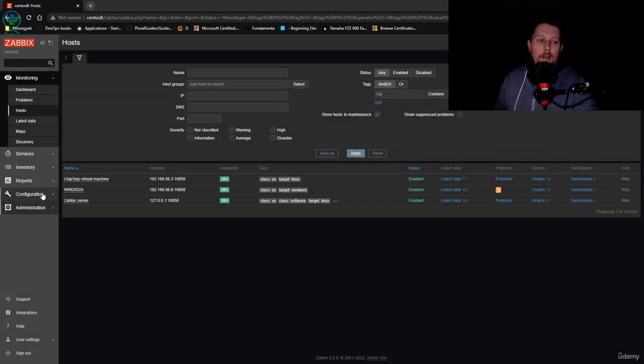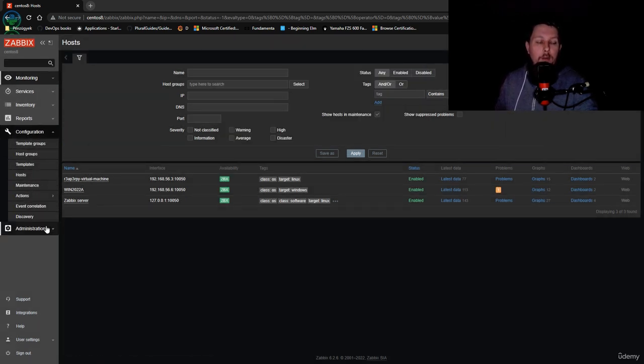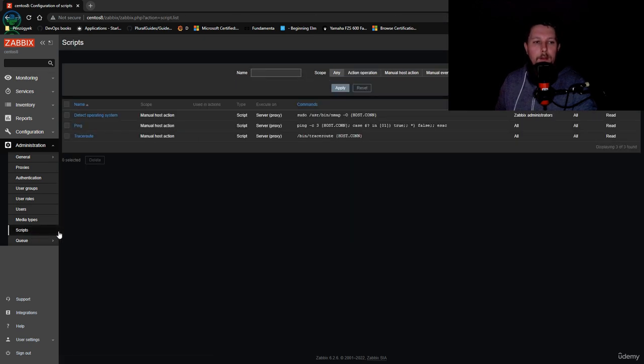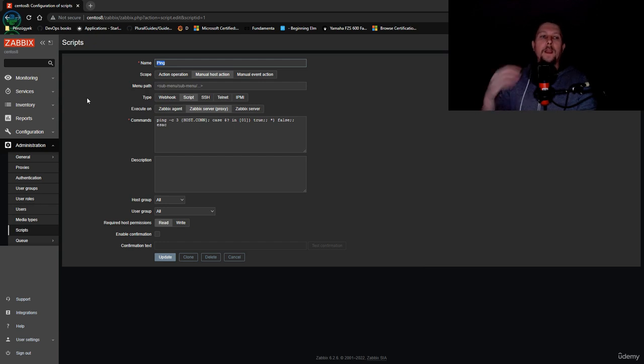What happens is that Zabbix is going to try to ping something based on some information. In order to get details about how this works, we have to go under Administration and Scripts. And here we will find the ping. This script is defined to run on the host, so we have the option of action operation, manual host action, or manual event action.